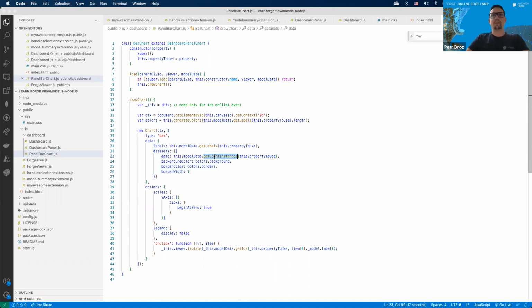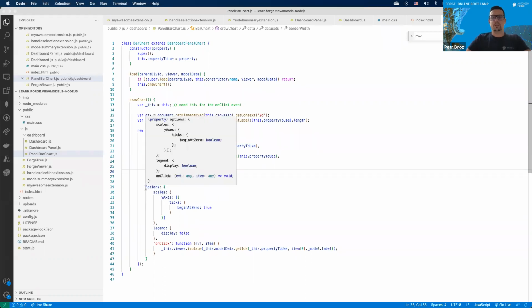So this is another helper method where for the specific property name, like material, we want to receive an array with numbers of how many times the different values for the material property appeared. So glass appeared, let's say, 2 times, grass appeared 5 times, and plastic appeared 10 times. And we specify some visual properties like background, border color, or the border width. And a couple more Chart.js specific options that you'll find in the documentation for Chart.js itself, right?